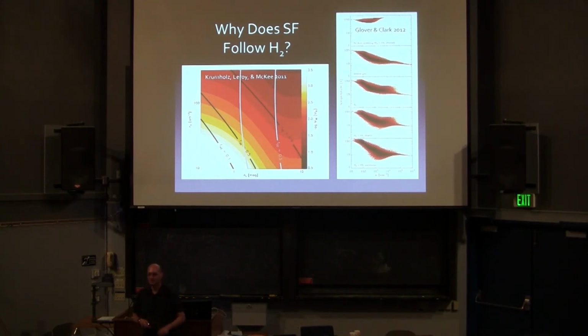Yes? What is the dominant channel for H2 formation? It turns out the dominant channel is catalysis on the surfaces of dust grains. For the same reason that H2 is terrible at radiating, it's terrible at forming in the gas phase. The basic reason is that in order to form a molecule, I need to lose energy. I need to have it carried off by something. In the case of H2, I need to get rid of 4.5 eV of energy.